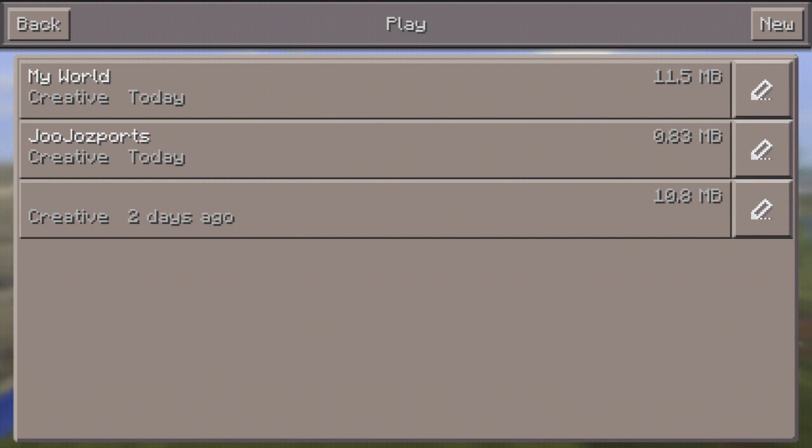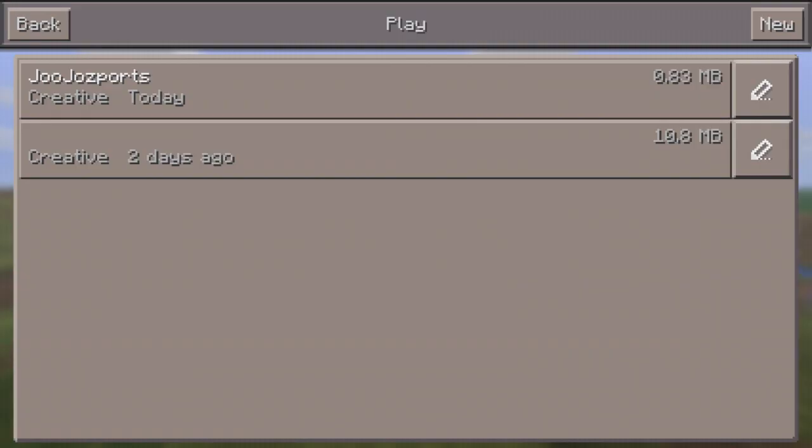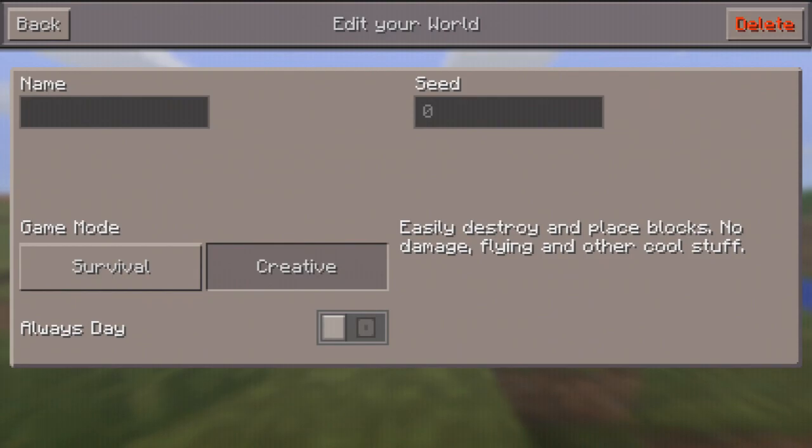I wish they would have still had the edit button up on this page here where you could get rid of the worlds, like if you're going to get rid of a bunch of them, instead of having to go, you know, edit, delete, delete, edit, delete, delete. You know, that's a pain.